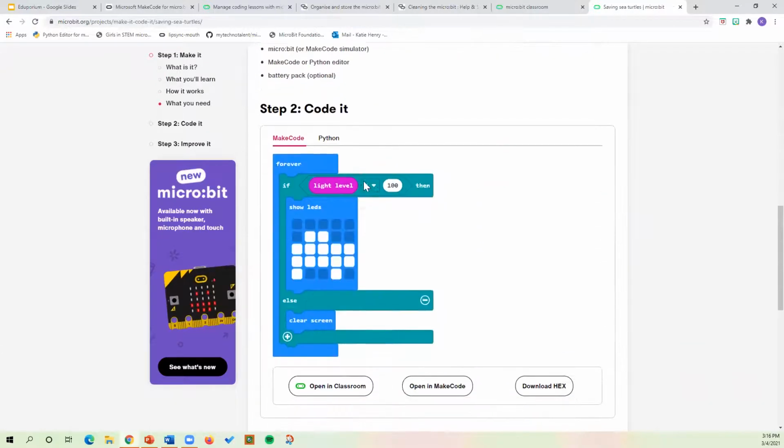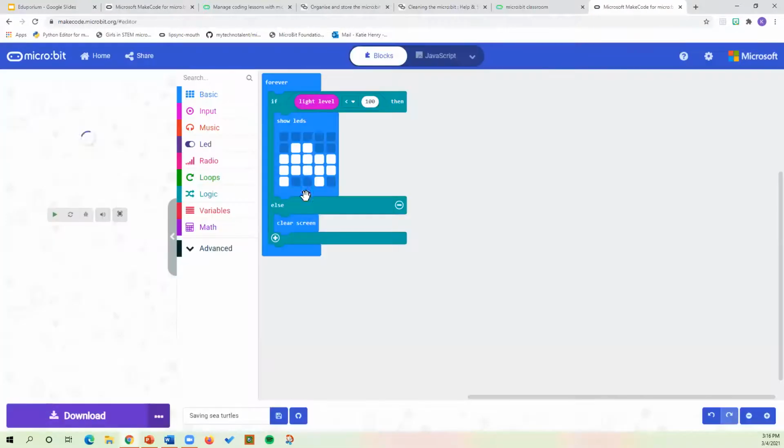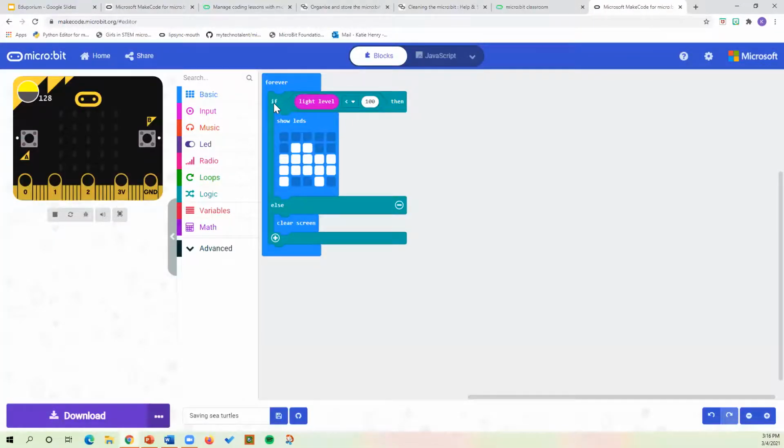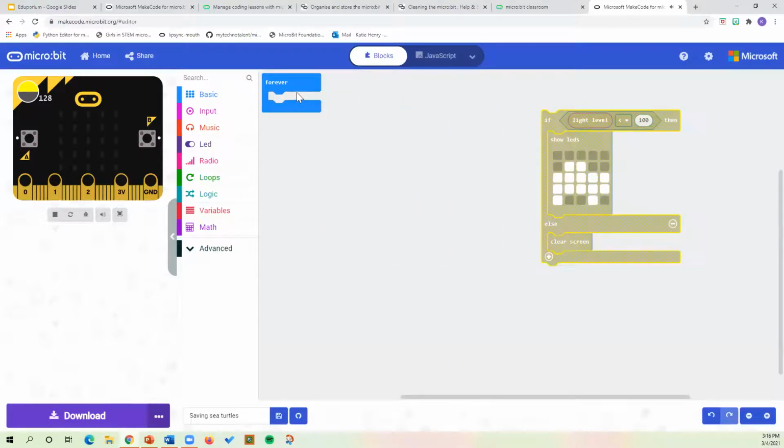And so the concept of designing technology to help the environment, if that's important to you, this is a great lesson. And it's a whole lesson kids can do without the microbit. So we're going to open this activity in MakeCode. And for those of you that are brand new to coding, I'm actually going to teach this for you. And those of you who have a little bit more experience, I hope that you'll find this to be an interesting activity you might want to bring to your students.